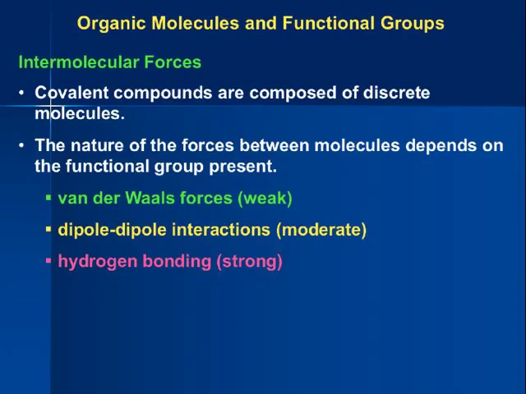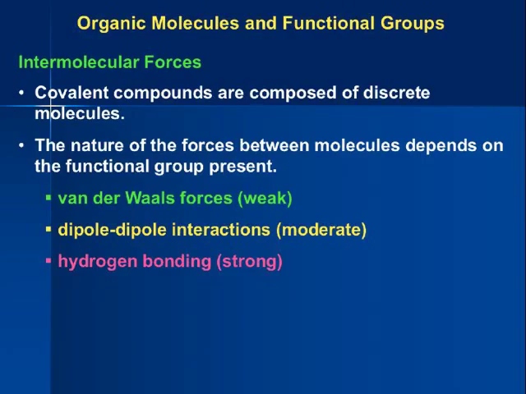No. Now, if you were in Dr. Wallace's class, he may have said yes. And there are cases where you can see that. For the purposes of this course, hydrogen bonding is really limited to nitrogen, oxygen, and fluorine. Okay, so if you have a hydrogen on a fluorine, you can do hydrogen bonding. If you have hydrogen on an oxygen, you can do hydrogen bonding. If you have hydrogen on a nitrogen, you can do hydrogen bonding. So given that information, what functional group should be able to participate in hydrogen bonding very easily?